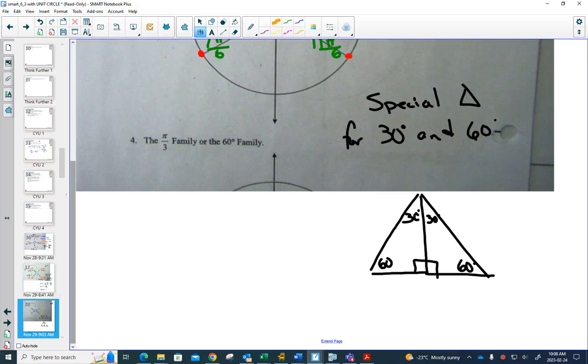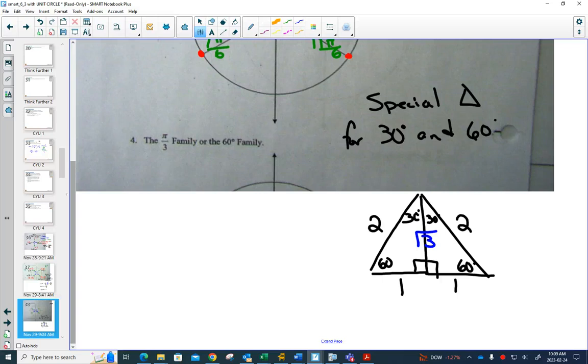And this would allow us to pick any side length, right? Any side length that I pick here will be all the sides together. I can pick any number I want. Now the nice number mathematically will be to say this is 2 because this breaks this up nicely to 1 and 1, and this side is 2. And once I've done that, I'm like, oh, I can do a squared plus b squared equals c squared and find out that this height will be the square root of 3. Because 2 squared is 4, 1 squared is 1, 4 minus 1 would be 3, and we get the square root of 3.